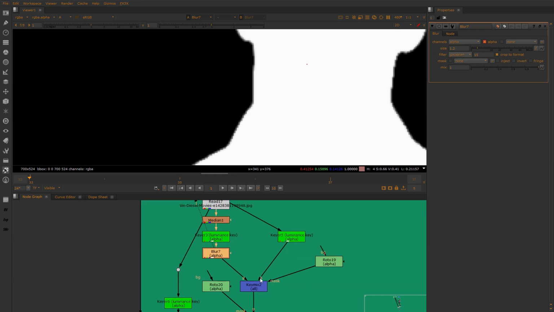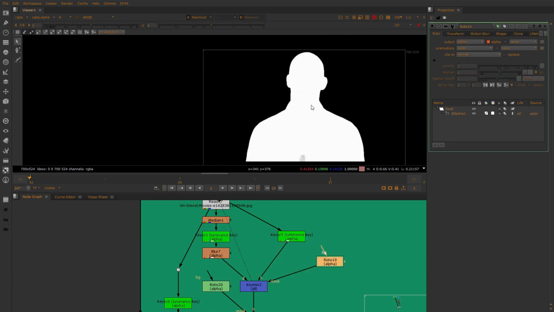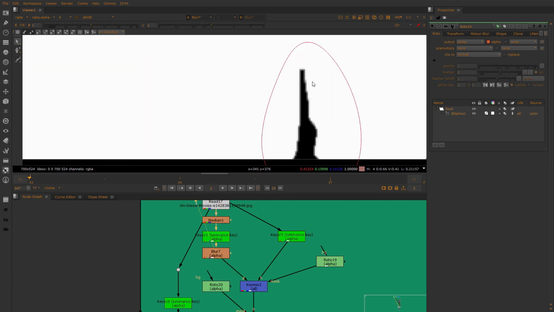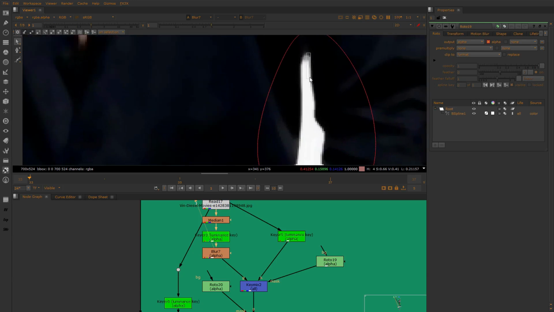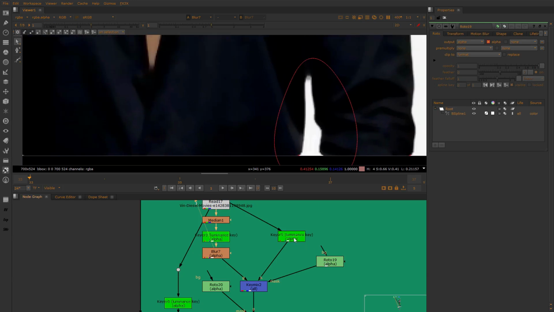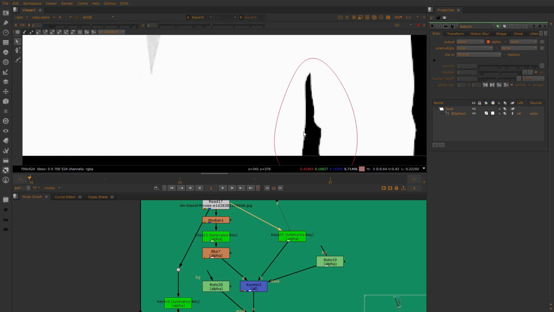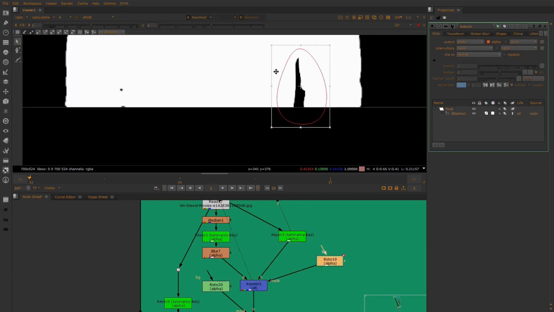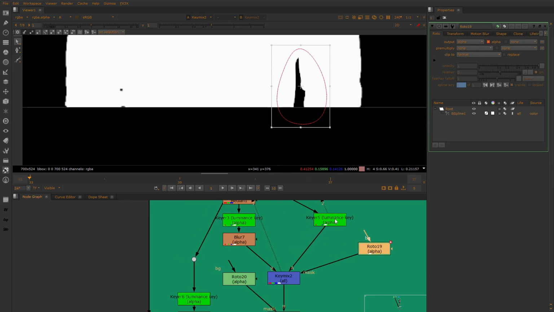And then I combine with the Keymix, combining these two alphas based on this mask. So this is my initial alpha, and I see that the alpha is broken here, it's not working very well with this edge under his arm. So this is why I created this second alpha, the second mate, and I want to put this alpha inside it, actually combine them. So I want this keyer 5 here to work only where the mask is. So I use the Keymix and only mask the area where I want that second keyer to work.